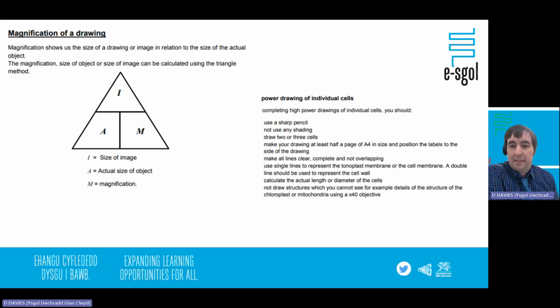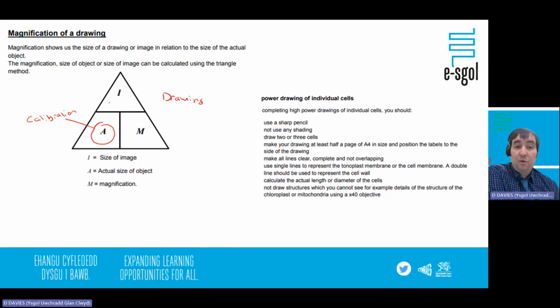Right then, now it starts to get a little bit more complicated. You've calibrated your microscope, fine, so you can work out the actual size. Now this is to do with how much bigger the drawing that you've done, or the drawing that you get in your exam paper, is than the real thing. So this has come from the calibration, and these are all to do with the drawing that you've done.